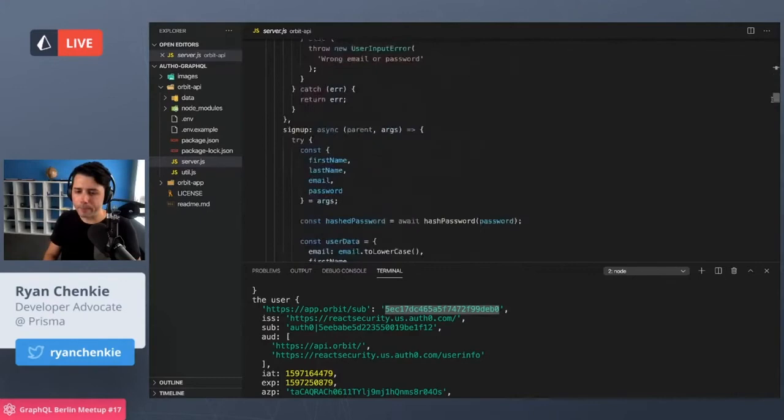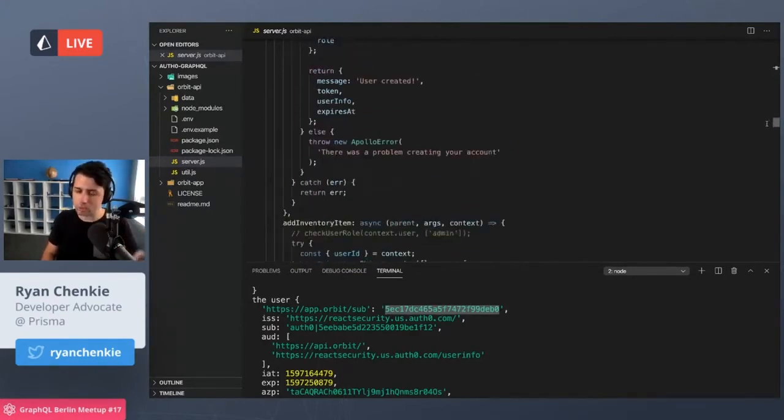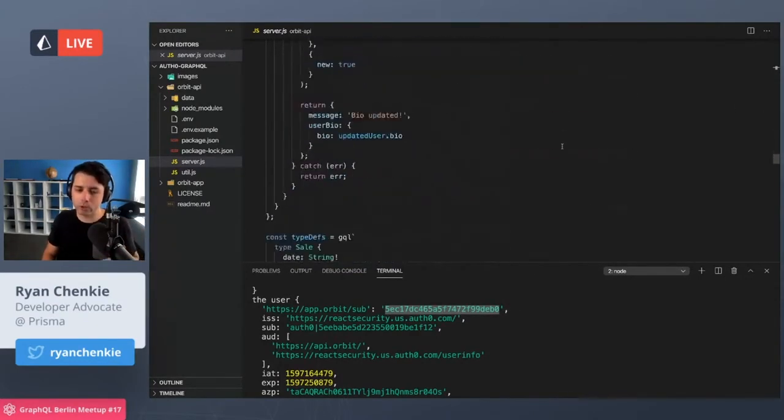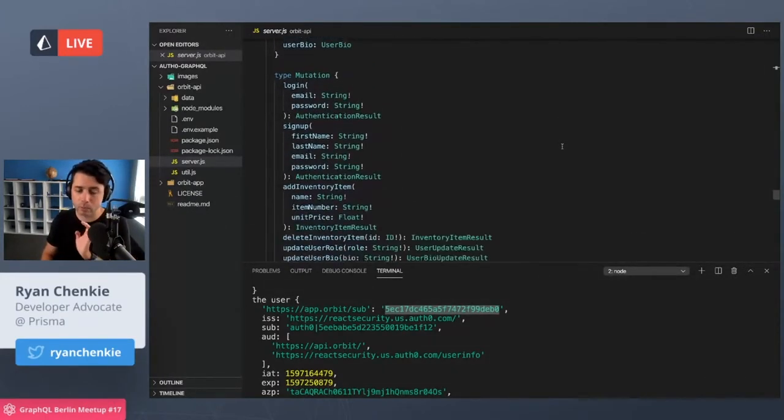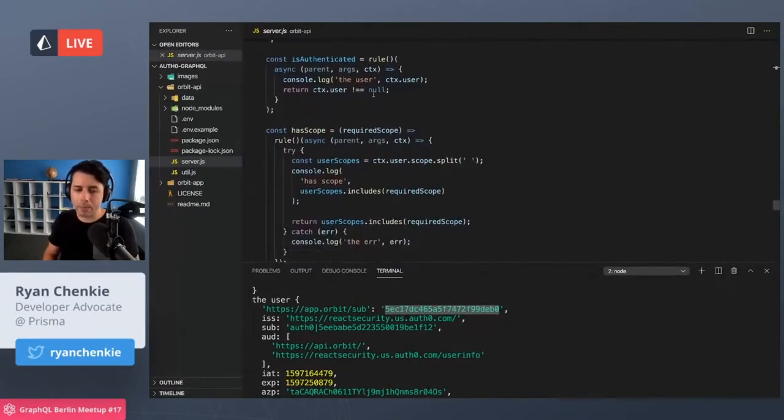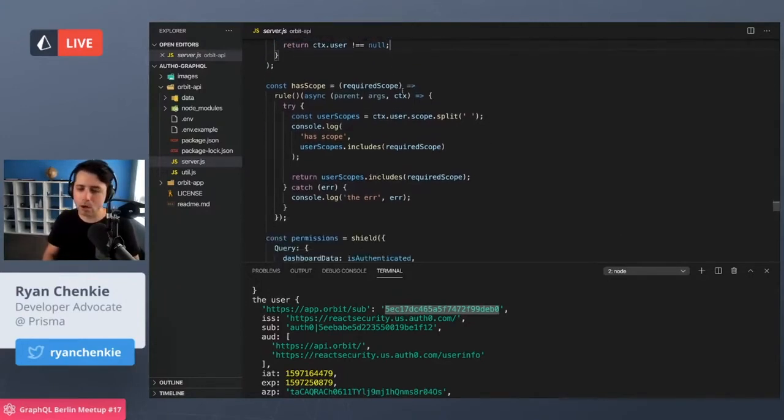So that's cool. Before requests get to those resolvers, though, we want to use GraphQL Shield to tell our system whether or not the request should even be able to make its way on. And so again, back at that isAuthenticated rule, that's where we're just checking to see if a user exists at all. In the work that we did in setting up our context for our Apollo server, if the token was not valid, we would not have a user; it would just be null. And so isAuthenticated would return false, and that request would not be able to proceed onward.